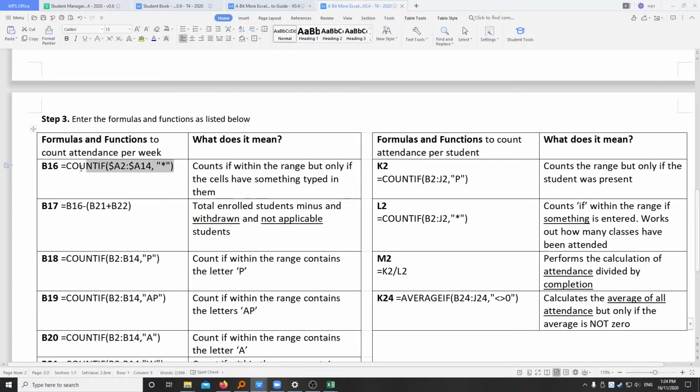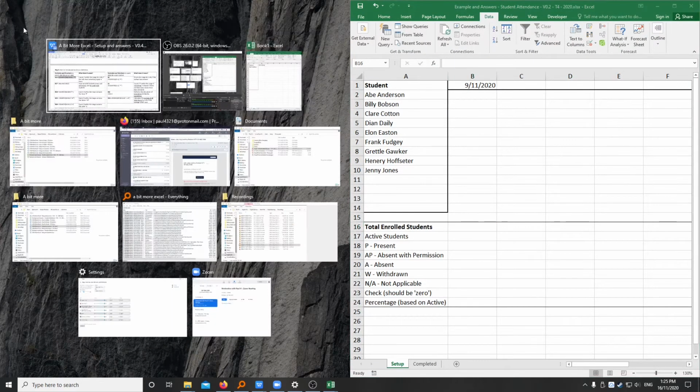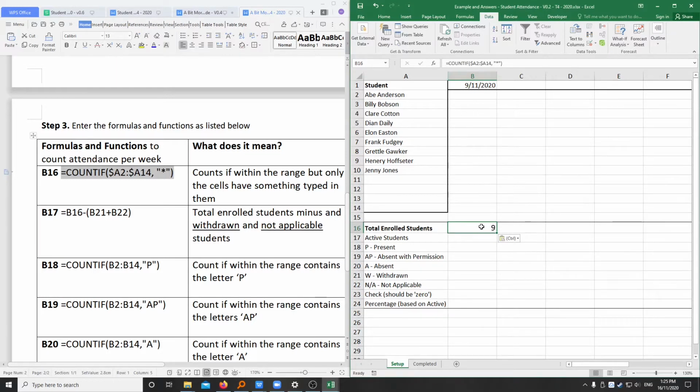We can also just cheat and actually just highlight this and do a Control-C for copy. Come over to our Excel book. And that was in cell B16. And we can actually put this to one side. Let's put the one we're working on to the right, and the one that we're looking at on the left. In cell B16. Yep, so here, column B, row 16, I can just do Control-V for paste, and it's put in number 9, which, you know, you might think, hang on, that's not what I pasted, but remember to look in your formula bar here, we can see that formula that we've pasted.